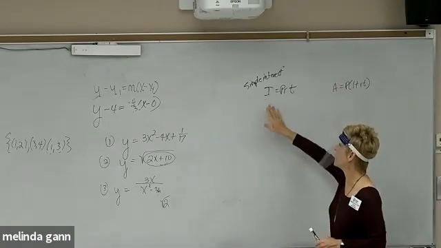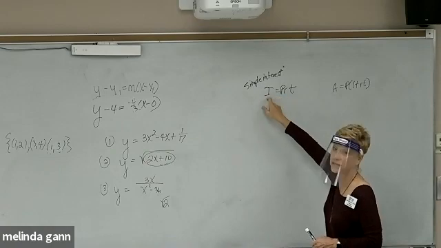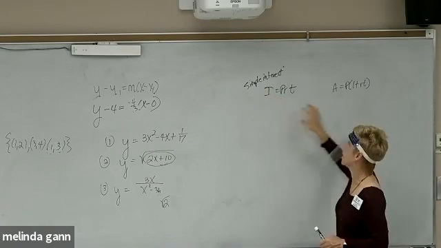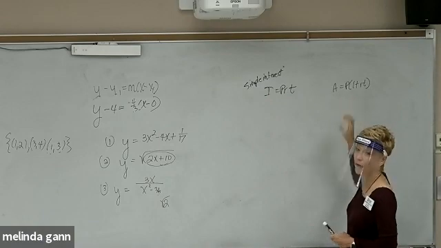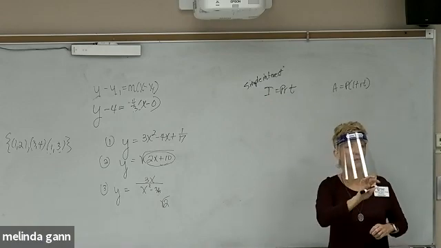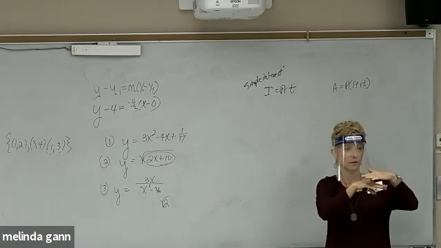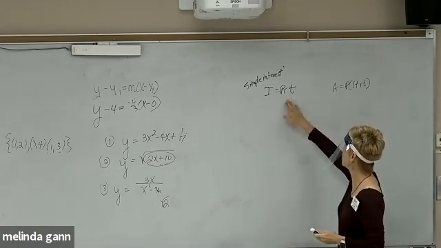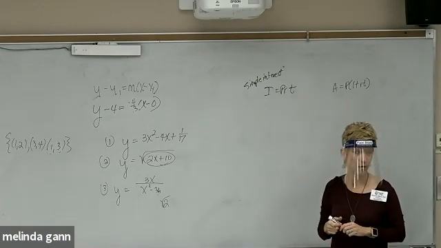If I want to know what the amount was at the end, I would just take my beginning amount, P, and add it to my interest. Well, over here, this doesn't tell you your interest. It tells you your end amount. So if you know your end amount and you know your beginning amount, how would you find your interest? Subtract them. So it doesn't matter which one of these formulas you memorize, but you have to have one of those formulas memorized for simple.